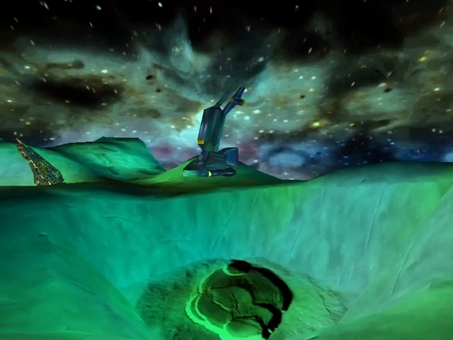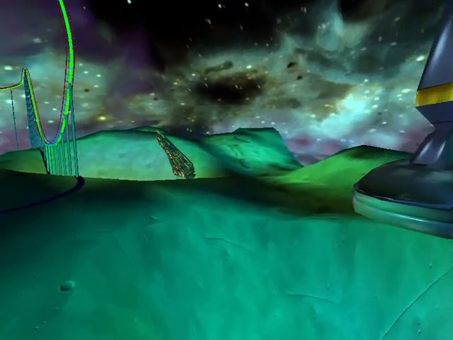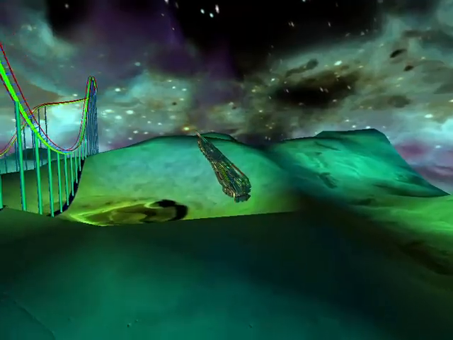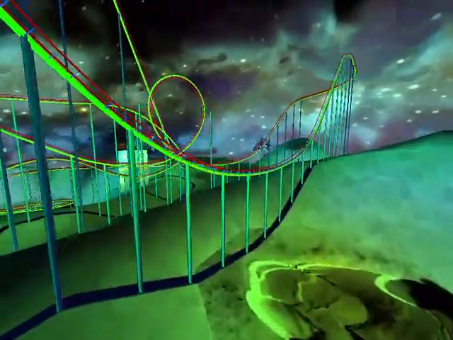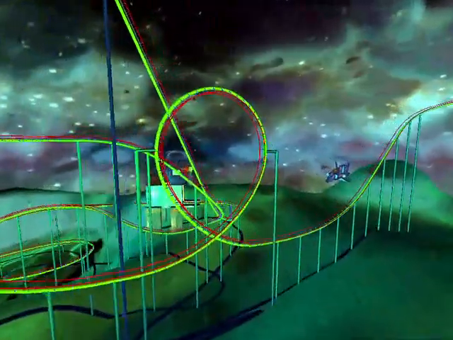The track configuration is set. You will not be able to change it. However, try moving the props, placing them in positions that will create a thrilling ride experience.